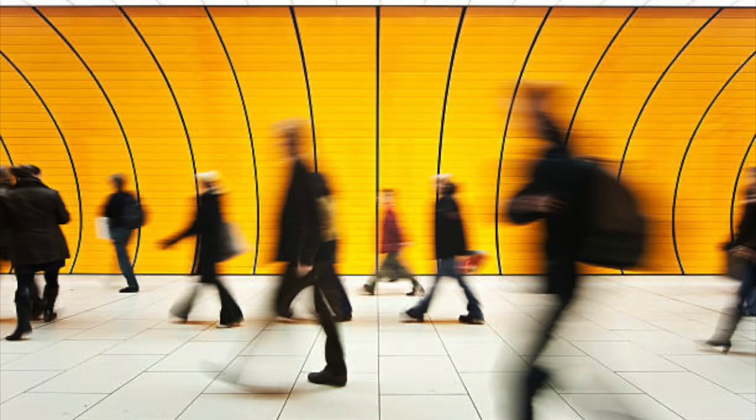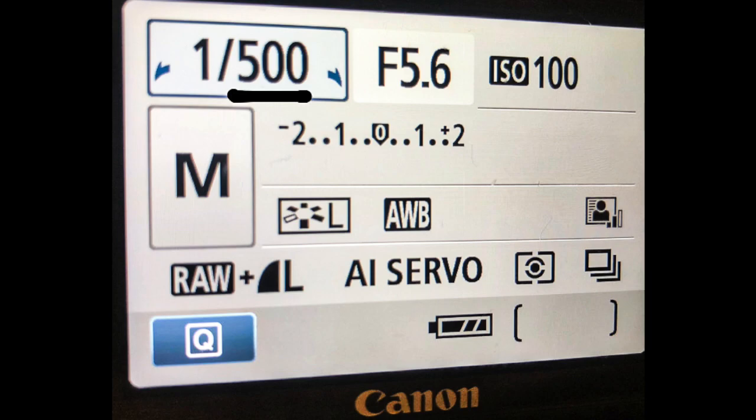Alright, let's chat a little bit about shutter speed. So you and your friends are out and about, and it's the end of the evening and you decide you need to take a little photo, but you only really realize the next day that it's a little bit blurry. That's motion blur. So the rule of thumb here when dealing with motion blur is to try and set your shutter speed at 500 or above.